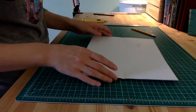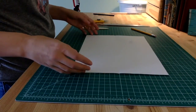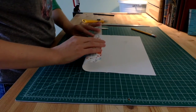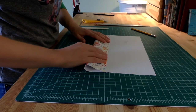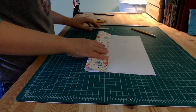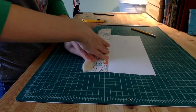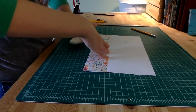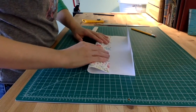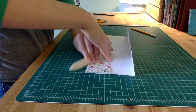So now I'm going to take the long edge of the paper and I'm going to line it up with those pinch marks, just making sure that I've got everything nice and straight, and then crease it down with my bone folder. And then I'm going to turn my paper over and do the same thing on the other side.